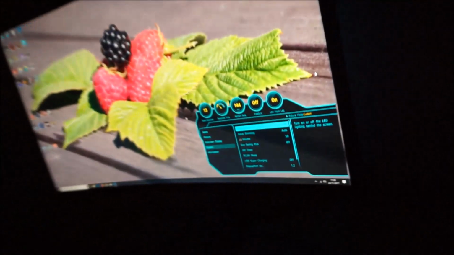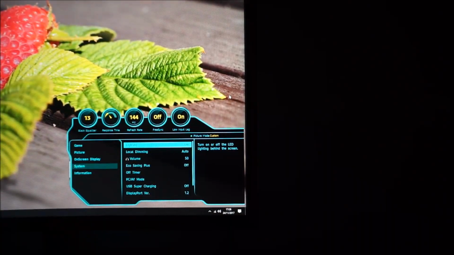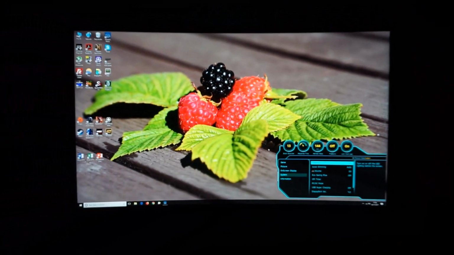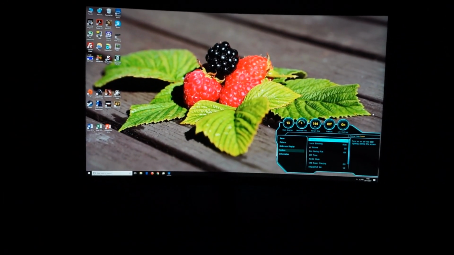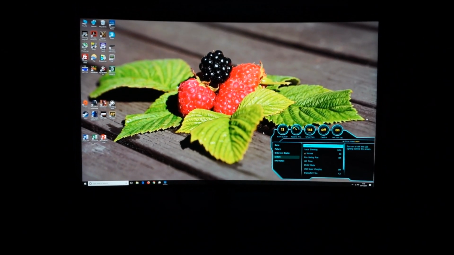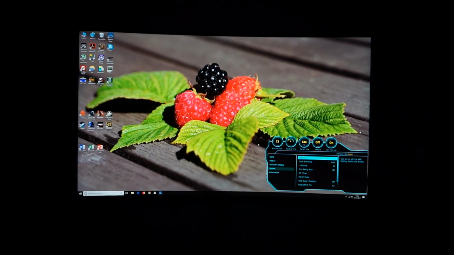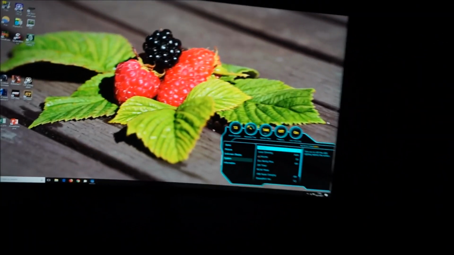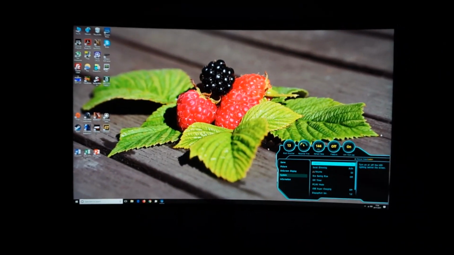And this comes from, you can see it if I move the camera back here. So sort of a ring of cool blue or slightly white LEDs around the stand attachment point. If you want, you can actually remove the ring. I'm not going to do that now. You can remove the ring, which makes it a little bit brighter. But as you can see in the video, it's not particularly bright against the wall. I mean, some people like it anyway, but it's not like a bias light. It doesn't really give you a prominent light source behind the monitor. If you remove the ring, it is a little bit brighter, but still, it's not massively bright.